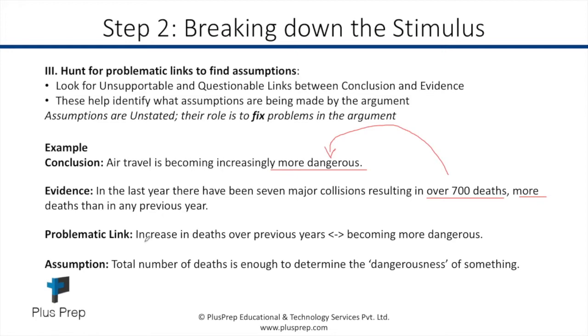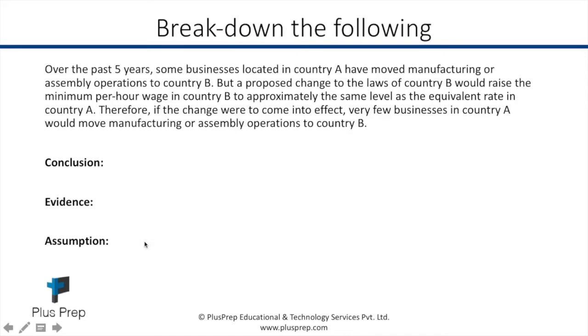Yeah, so it might seem like a lengthy process, but once you get used to this, once you get in the habit of looking at it through these critical reasoning perspectives, you'll realize that it becomes sort of spontaneous and second nature for you to question the links and look at the unsupportable details within the conclusion and evidence. So let's take a look at an example.